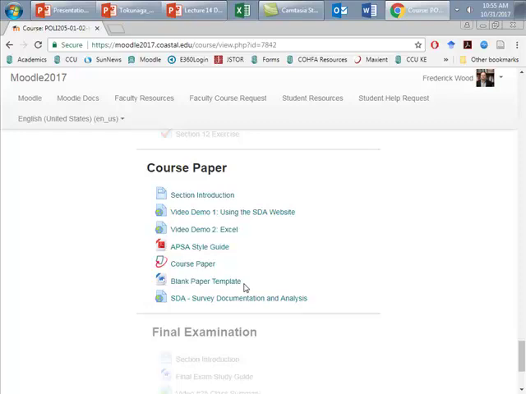So, what do we have for the paper? Well, there's a website that has lots and lots of public opinion data. So you do not have to design something and go find 20 of your friends and do all that, because we have databases that have tens of thousands of observations in them. That's the SDA website. I'll demo that more next week, but I put up a short introductory video that shows you how to pull data from there.